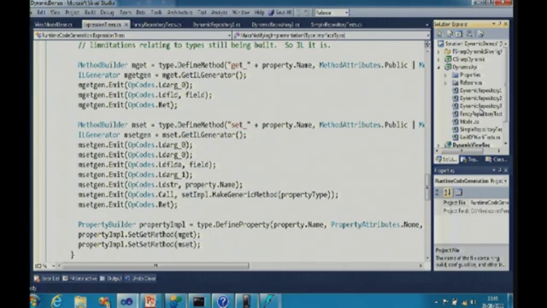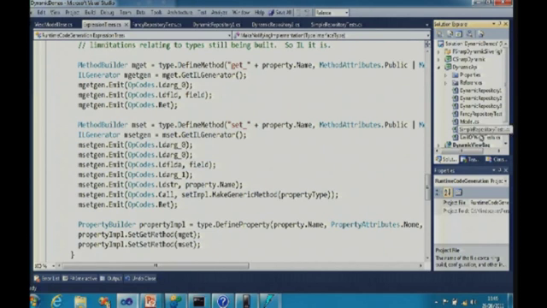The problem is I can't now derive from dynamic object because the data context already derives from, well, it's defined in the framework. It's a data context. I have to derive mine from data context. If I'm in LightSpeed, I have to derive from unit of work. So I can't now derive from dynamic object.